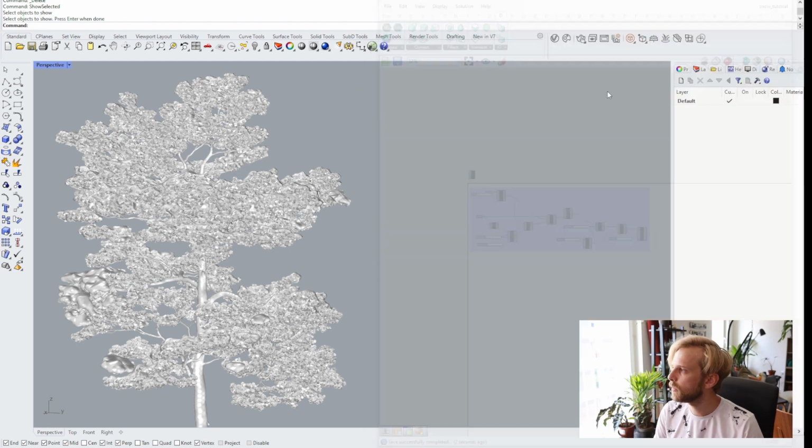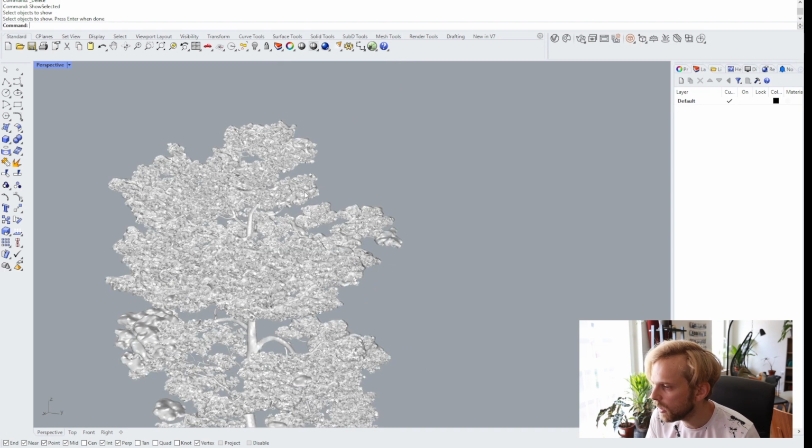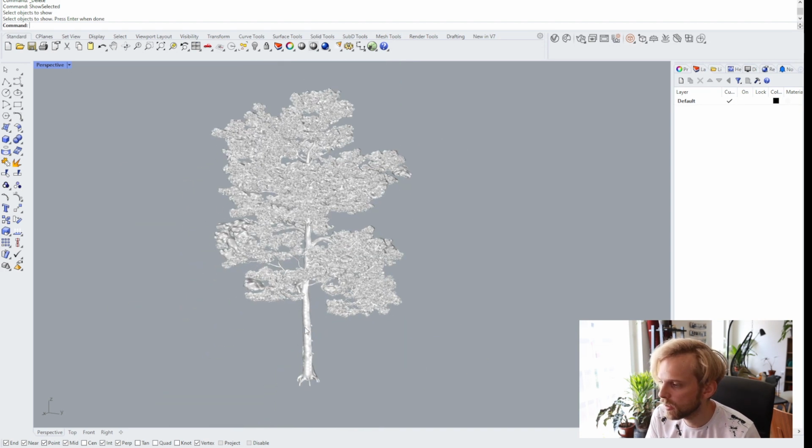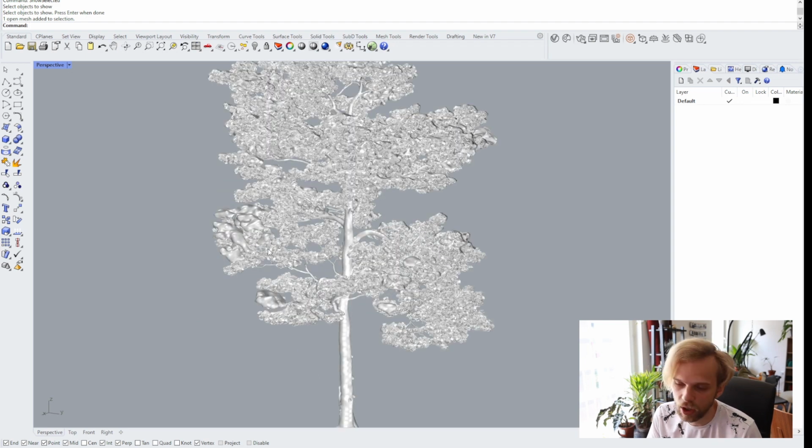Okay, so from now on, everything that I'm going to do is just going to be optimization and making it pretty as well. So one thing is, while the tree itself is a proxy, if it's not, by the way, a proxy for you, you might want to consider creating a block out of it. So what are blocks? Blocks are basically when you copy something, it's not going to duplicate the geometry, but it's going to reference it, right? So how do you make a block?